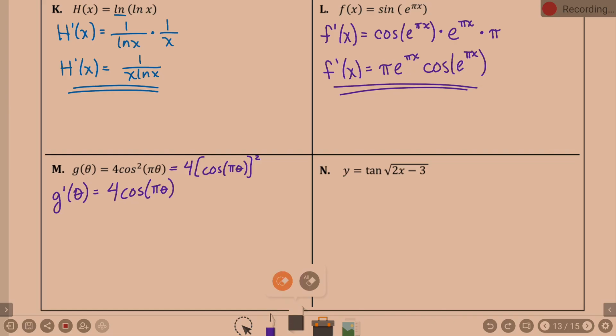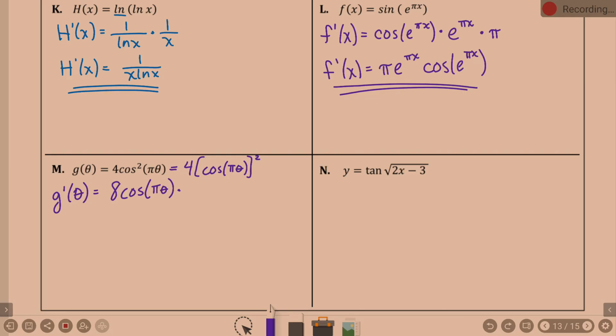Except it's not a 4, is it? What should that 4 be? It should be an 8. My apologies. I saw you kind of flinch at that, so that was my clue that, wait a minute. Okay, are we better? Yes. So that's the derivative of something to the second.